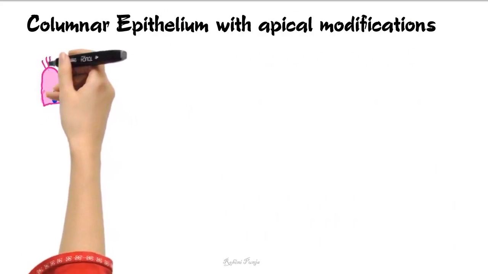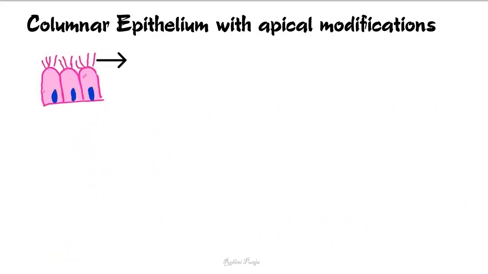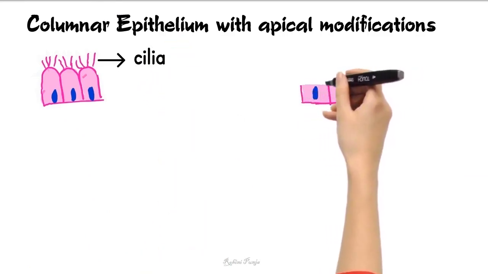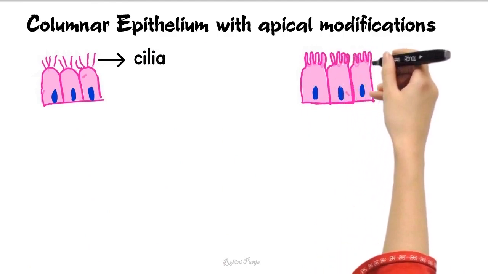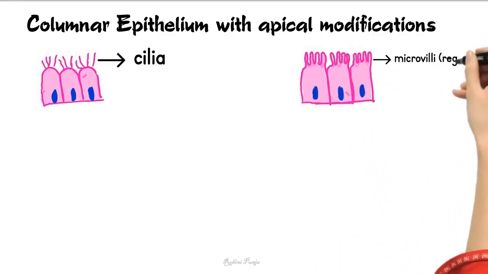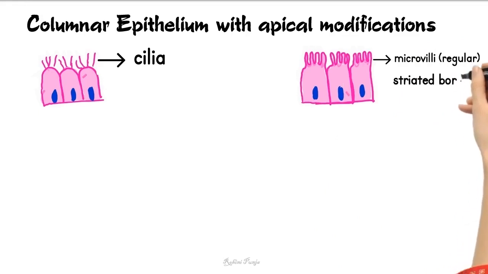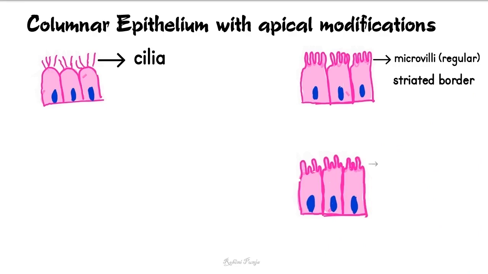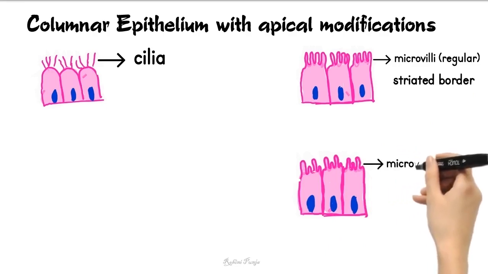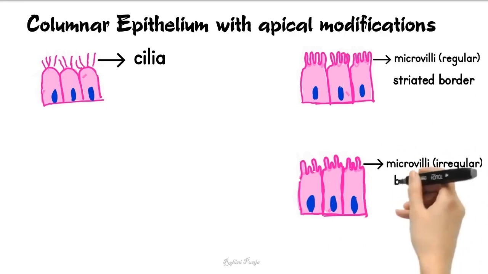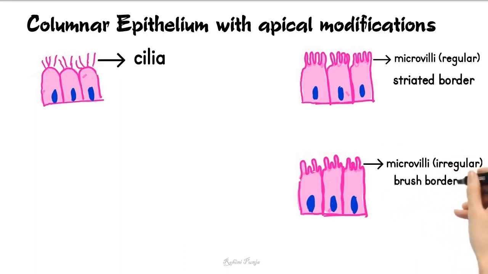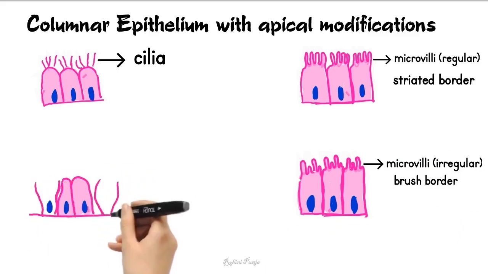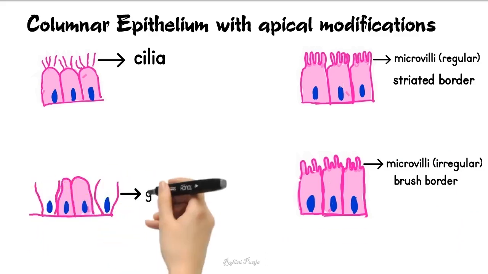Columnar cells could have hair-like projections called cilia, which aid in the movement of substances. Ciliated columnar epithelium is seen in respiratory tract, uterus and uterine tubes. Columnar cells with finger-like projections called microvilli aid in absorption. Regularly arranged microvilli is called a striated border, seen in the small intestine. Irregularly arranged microvilli is called a brush border, seen in the gallbladder. However, microvilli and brush border are interchangeably used most often. Secretory columnar cells are called goblet cells.